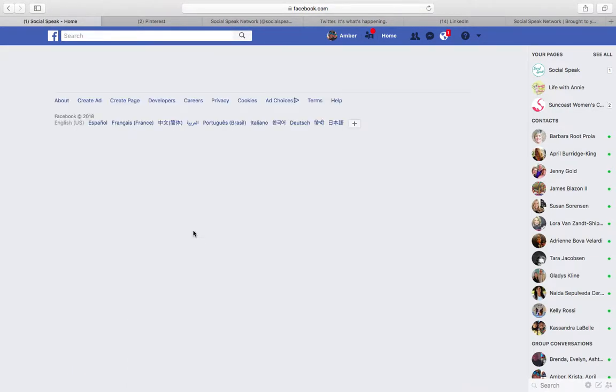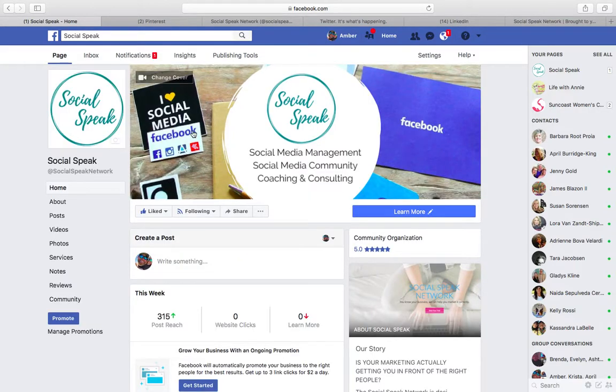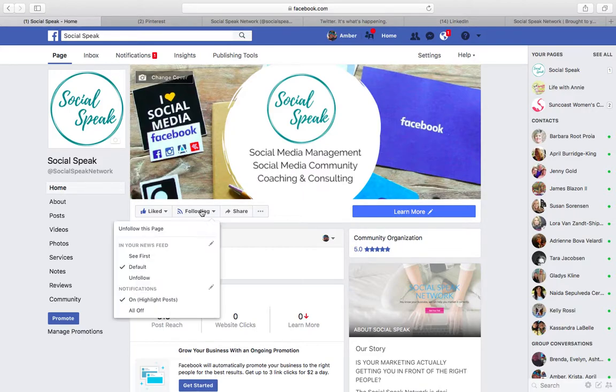The first thing you're going to notice is that we have our logo up there. Our logo is also on our header. One of the things with Facebook headers that you want to remember is making sure that your content is in the middle. On every platform, on our mobile devices, this gets cut off a little bit, and this blue part over here gets cut off. But the most important thing is they see our business name and what we do on the header. So we're being consistent with that.